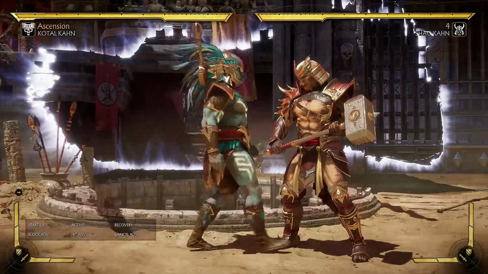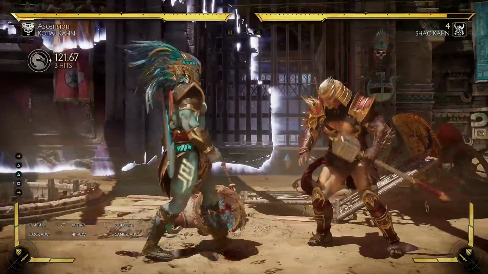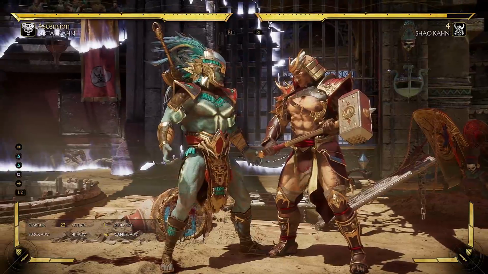And last but not least, for the universal changes, we have his 2-2-1. So this is now so good on hit that it can actually combo from mid-screen.